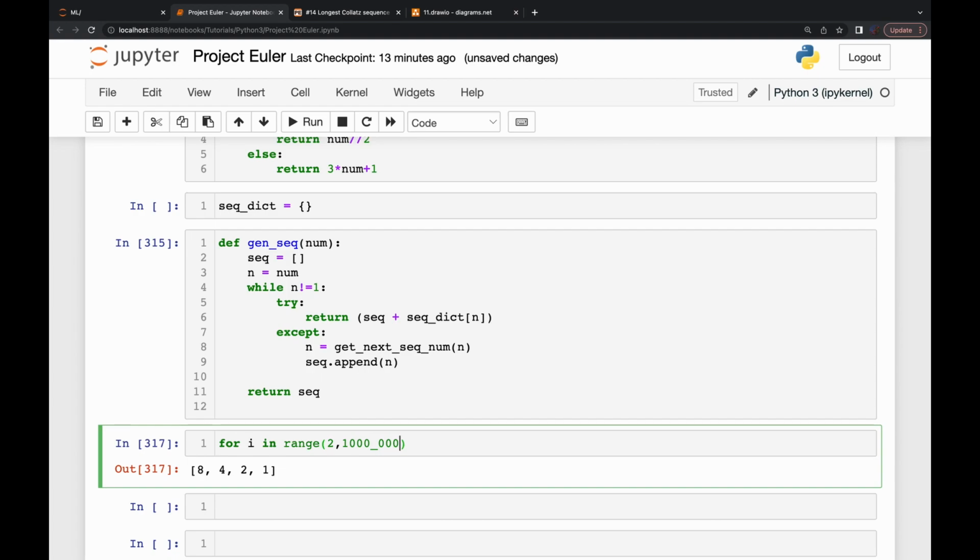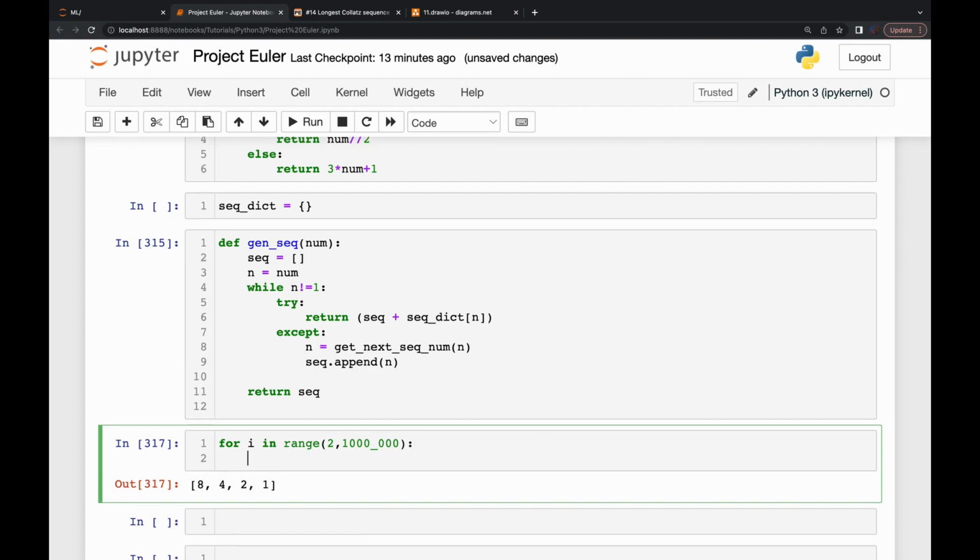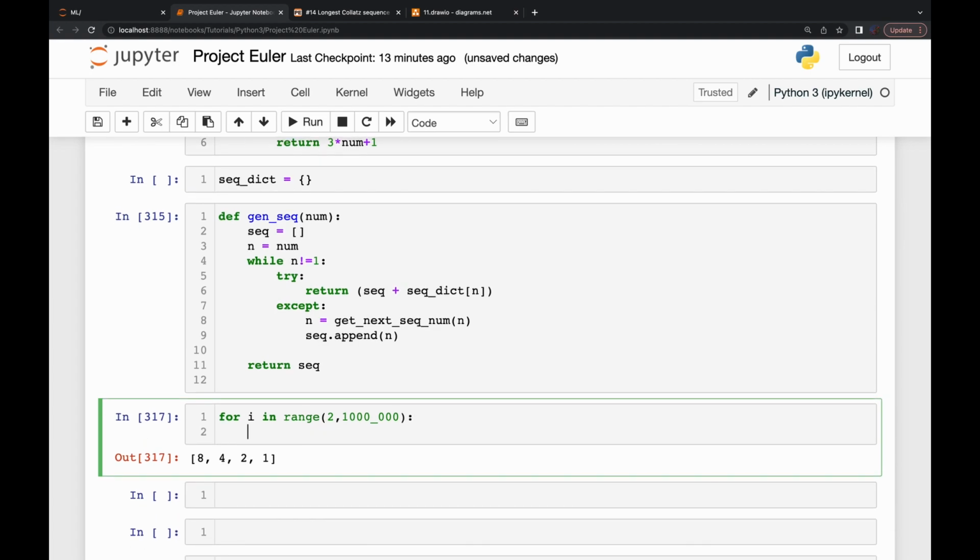So yeah, I can append this underscore just for us easier to understand. Then what we'll do, I'll just create this sequence dictionary. I'll create this sequence dictionary i equal to, I need to generate sequence with i. So if I run it, basically it will create the sequence dictionary for all 1 million items.